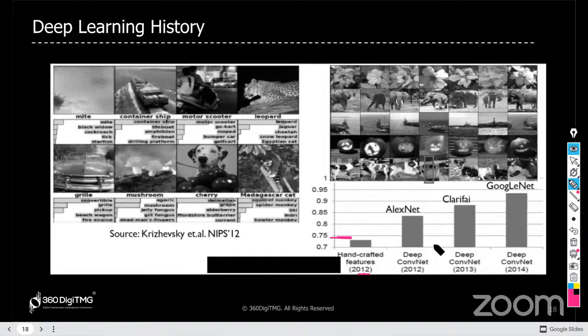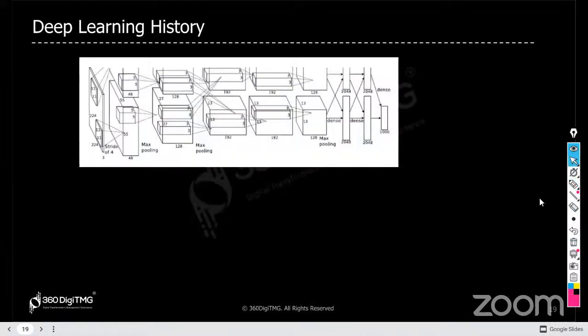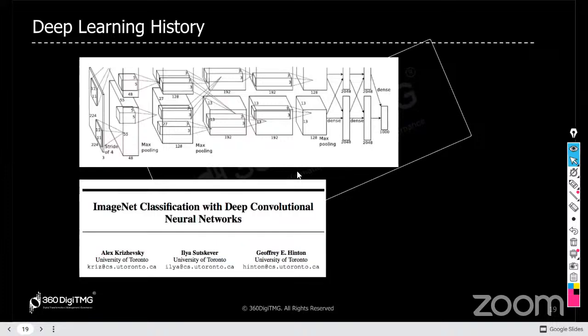But when people tried out neural networks, the deep learning neural networks, this algorithm, they have achieved an accuracy of around 85%. From then onwards, it is all about neural network algorithms. So this is the architecture of a neural network algorithm. See here. So this is the architecture. So way back in 2015, this was considered as a problem.